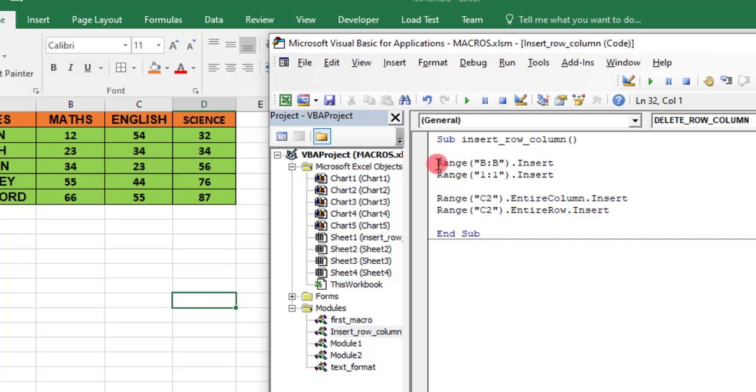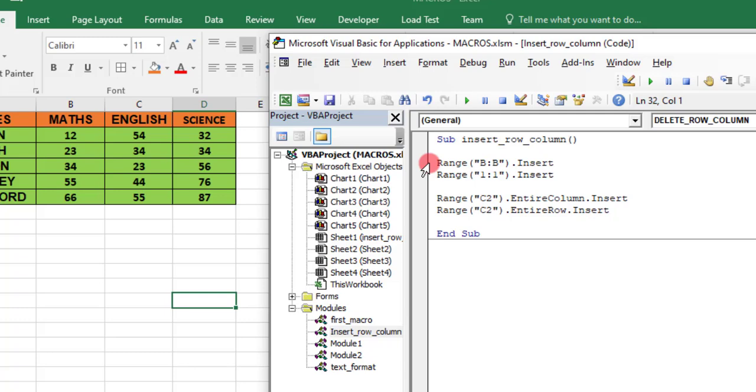Now, there are some cases whereby you want to insert a column. In Excel, we use alphabets to number columns. So in our code, anytime you see an alphabet in a range, that means we are dealing with columns, and anytime we see numbers, that means we are dealing with rows.